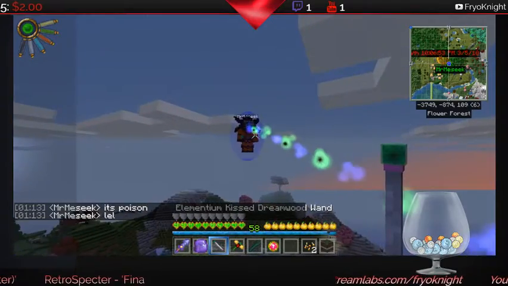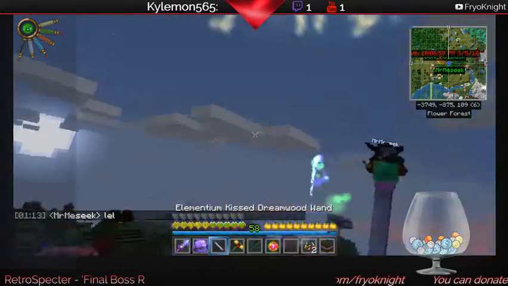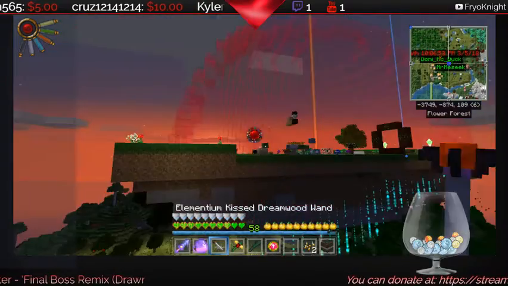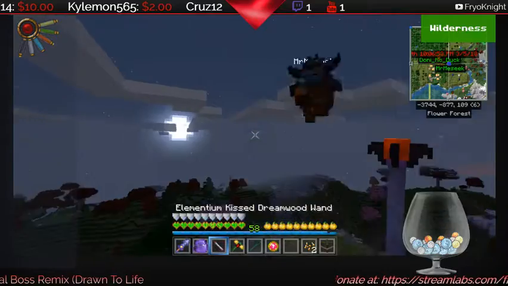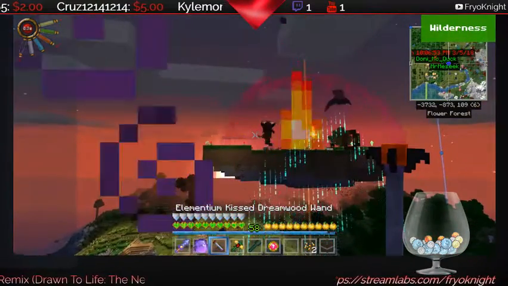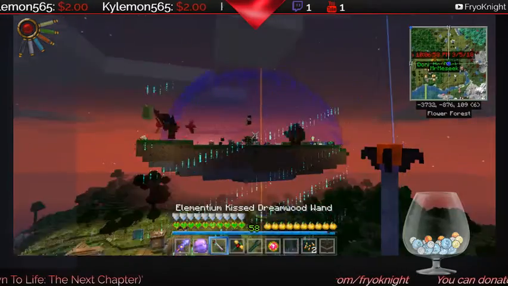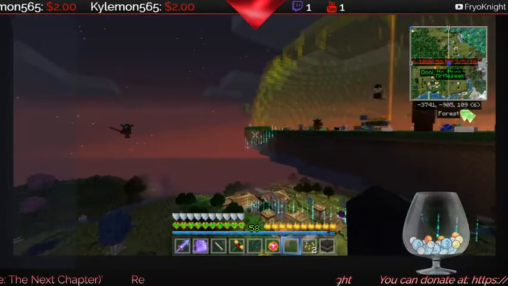Yep, the portal I do have to relight. I expected as much. But the good thing is I can get most of my flowers picked up. Did he just fly over me so I couldn't target him? Oh, well, apparently I ran out of room for the black flowers. Bats! Ice!